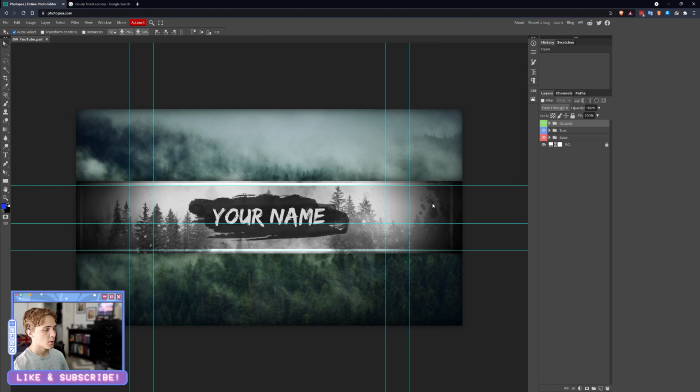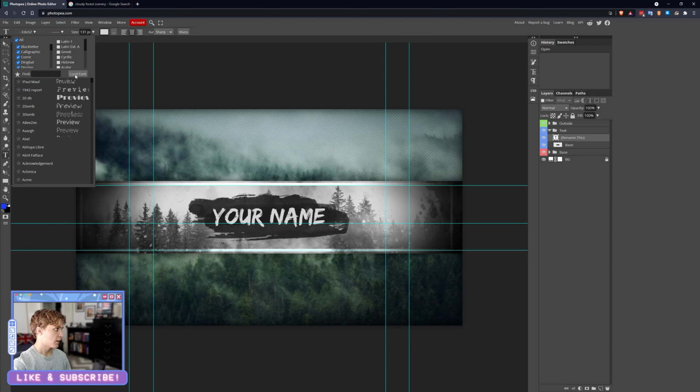But one thing to keep in mind for the text, the font that you use for the text: on PC when you download the font file you simply open up the folder, double click on the OTF or TTF file, then click install, and it's going to load it into Photoshop for you or whatever other software you have installed, no problem. For Photopia, you have to take that OTF/TTF file, go to text tool, go to the top, then click load font, and it's going to give you the option to load that font right into Photopia.